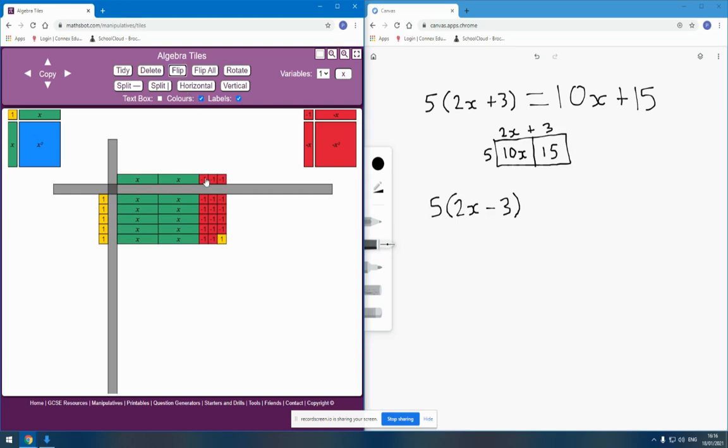So the fact that this -1 at the top of this column is flipped, flips everything in that column. Okay, and similarly for the other two. And so I can see quite clearly now that the first part of that rectangle, the 5 by 2x, hasn't changed. That's still going to give me 10x. But the act of flipping this +3 to be a -3 has flipped the sign of the area that's underneath it. And so I have -15.